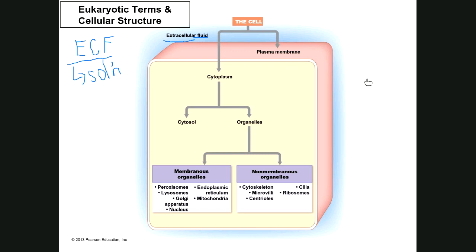I'm sorry about this. So, this ECF is a solution. It's made up of solids that are dissolved by the solvent. In this class, the solvent is always water. This is the extracellular environment. The cell itself is divided into two parts. The plasma membrane, which I'm going to call the cell membrane, but they're one and the same.